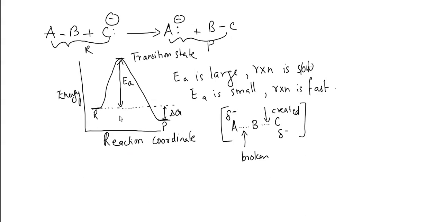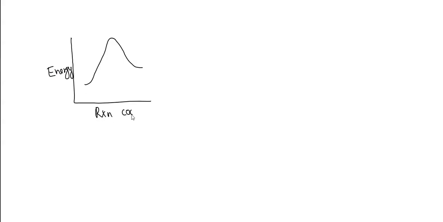The energy diagram speaks a lot about what kind of reaction you have. For example, if you have an energy diagram which looks like this, again, don't forget to label the axis, energy on the y-axis and reaction coordinate on the x-axis. So if you have an energy diagram like this, this part will be labeled as energy of activation. Here is my reactant and here is the products.